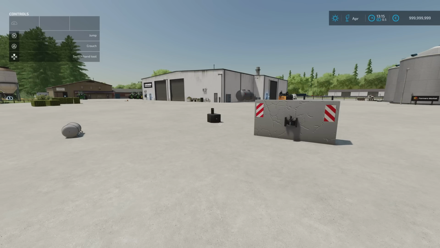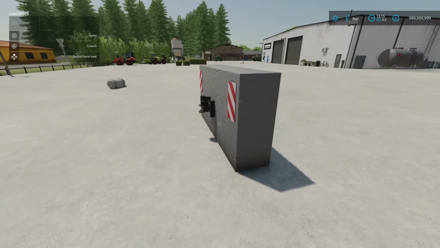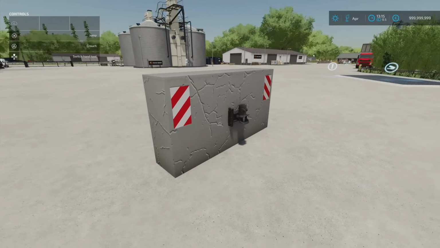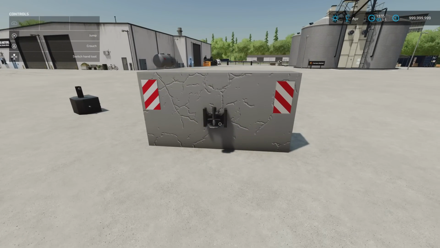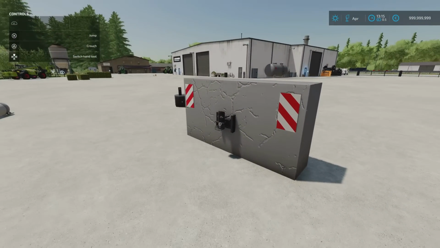Next we have these. We have the Lizard Weight by VuleX. 1.5 megabytes download, two slots on console, no options available. This is a big old slab. I think it's 3,000 kilos. With a concrete look and a trailer hitch. So when you're hooked up on your three-point link, it does have a trailer hitch on it.